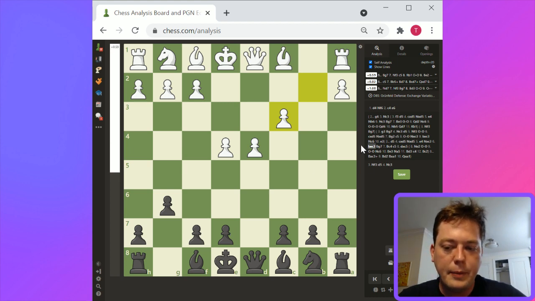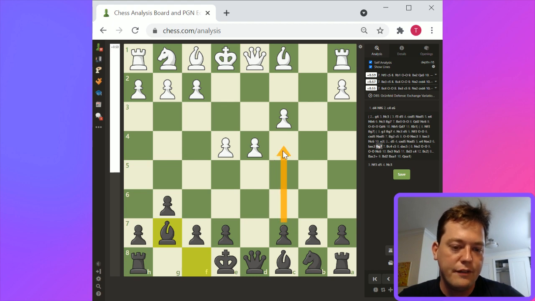Basically better for black, or better for black relative to some d4 openings. This challenges the white side more effectively. So I think bishop g7, c5 is probably the way to go. And c5 is a good response after bishop g7. Bishop g7 pushing c5 is, I think, better for black.